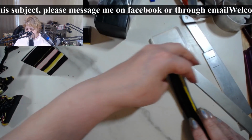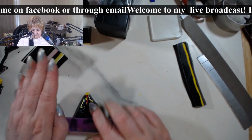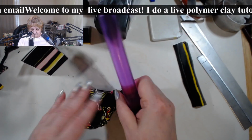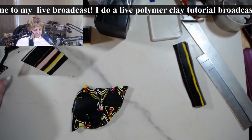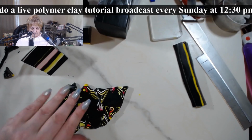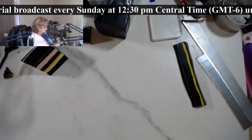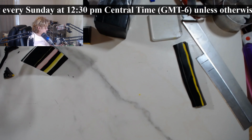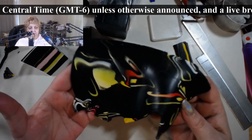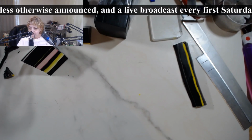Okay, and now we are pretty much ready to get to the final thing. So let me get this through the machine a few times to create a base. And by the way, when you do this kind of stuff, the remnants are great for burgellos and for twirly beads.